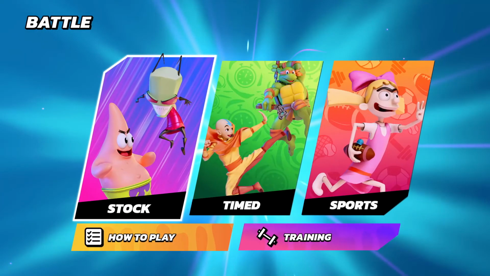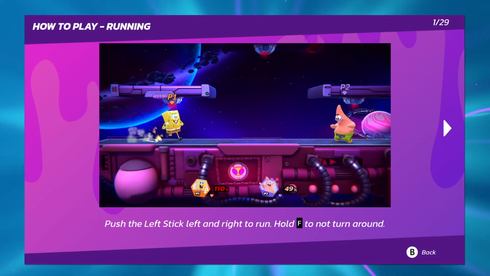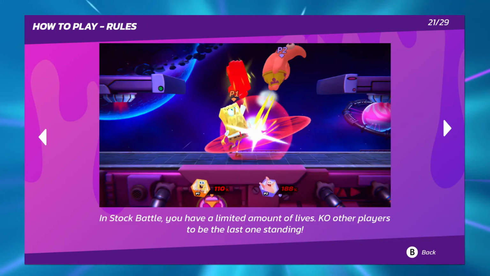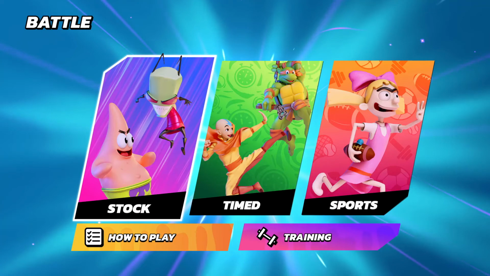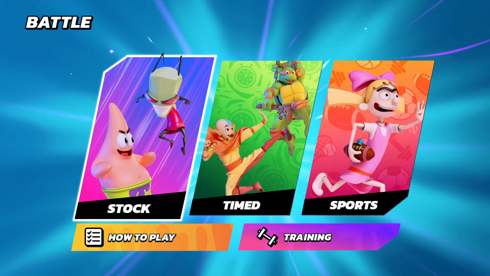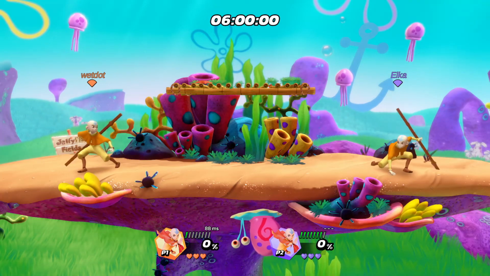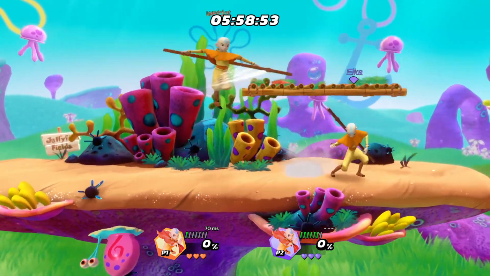So I think if you go into the battle menu, you get a little how to play button, which literally just brings up 29 things that you have to read and look at in order to understand how to play the game. They did not have enough development time, so it's hard to attack them for this, but essentially the case is the same as Overwatch, where the way to learn to play is to just start up a match. And this sort of experimentation is fine.